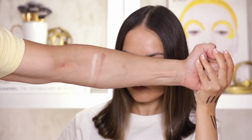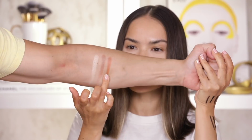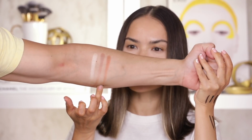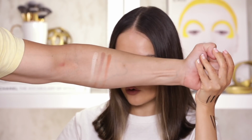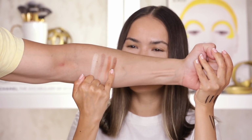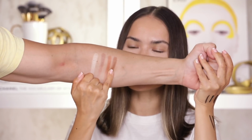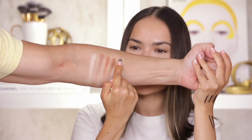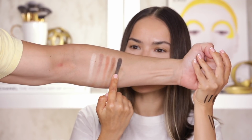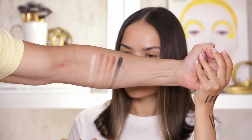Feels like no drag. You know what? Let's do another shimmery shade. This one is kind of like the rusty shimmery brick. Beautiful, beautiful, beautiful. Let's go for the matte brown. Sounds like somebody's name. Matte brown. Okay, needs to be spread a little bit. Let's go for that black. Matte black, right next to matte brown. Nice. Wow, that doesn't feel bad at all. You like that? Yeah, because sometimes the black has drag on it, you know?